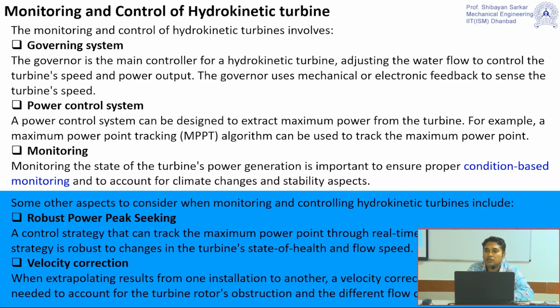You may have read about the conventional governing mechanism, where basically you have to change the pitch angle of the blade. In the case of the wind turbine, there are different mechanisms, such as a yaw mechanism, but for our hydrokinetic turbine that is not required. Some tilting of the blade may be possible, but in most cases we found that the blades are engineered to be fixed.